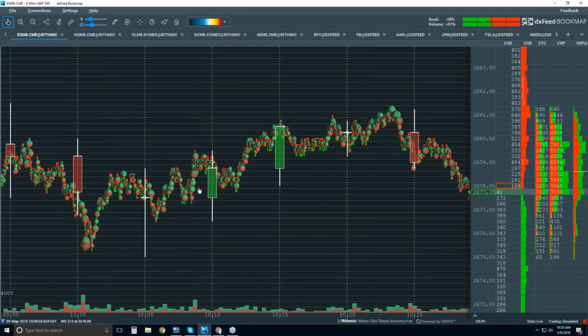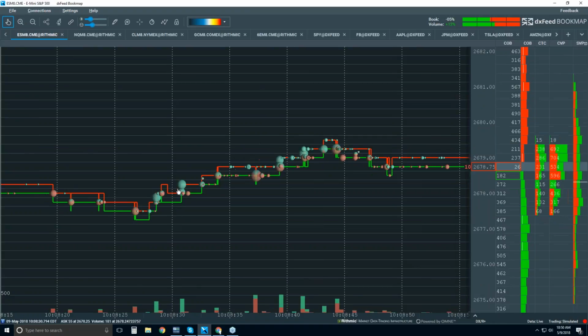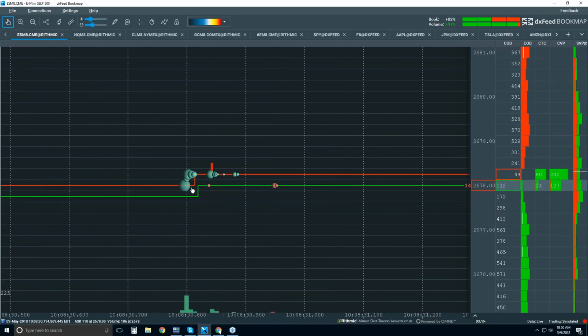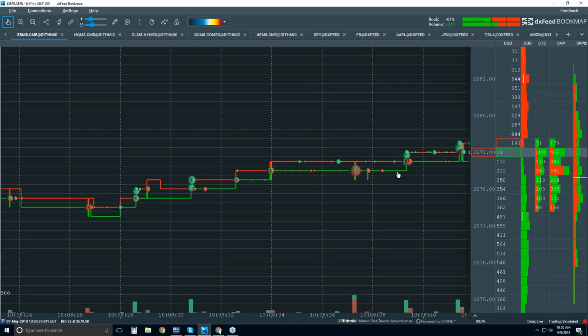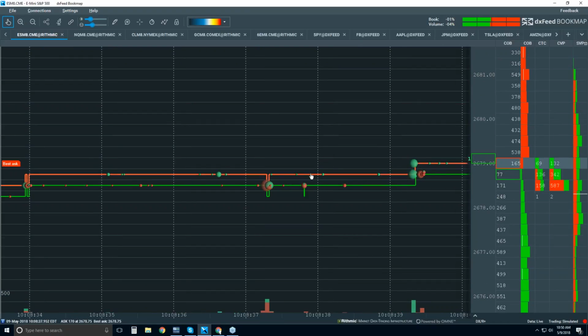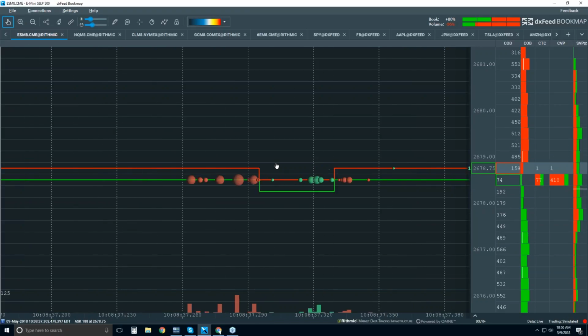Okay, so let's look at these two elements in a little bit more detail, so we can understand precisely what it is that we're looking at. Let me find a little bit better area here. This might be a little bit better. So we have some sideways action here, and the two elements that I've put onto the chart: historical best ask, the red line; historical best bid is the green line. And then these red spheres here, these are market sells. Someone crossed the spread and they took liquidity off of the best bid.